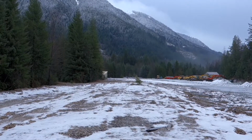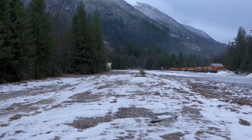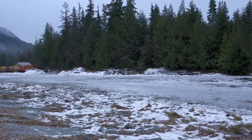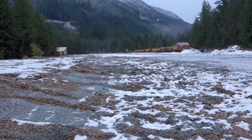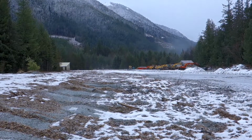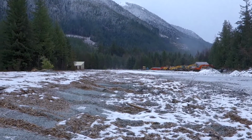Here's what this view looked like the first time I ever saw it in late December 2018. And now it's empty. And so that's it for my visit to Camp A. There's nothing that really interests me here anymore other than curiosity to see how it might be used in the future. And what I'm finding is that I'm still thinking in terms of the railway being here for landmarks and across highway bridges for things like Story Creek and Newmass Creek. I am recognizing that the railway was up on the slope above the highway. But that's all I've really got now, is just seeing the current landscape and remembering what used to be here.